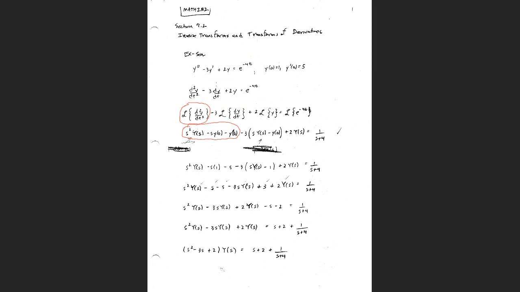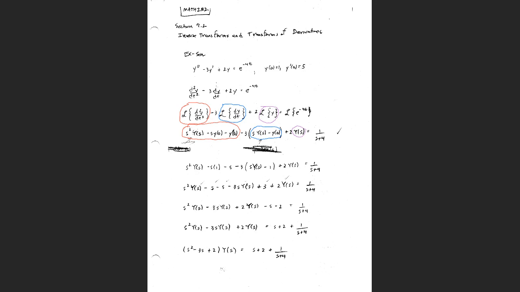And the Laplace transform for the derivative of y is equal to s times the Laplace transform of y, minus y of 0. And then finally, the Laplace transform of y is the Laplace transform of y, and we denote that by the capital Y of s. Writing it in the notation capital Y of s just makes it a little easier to write.